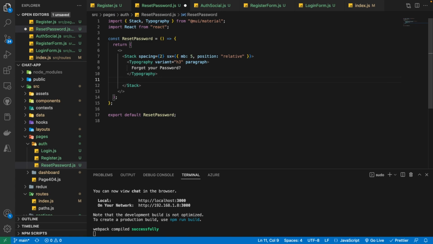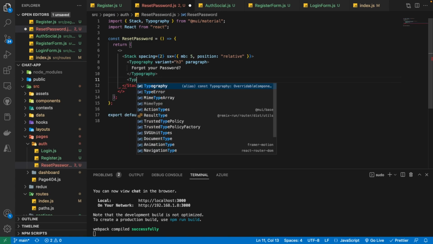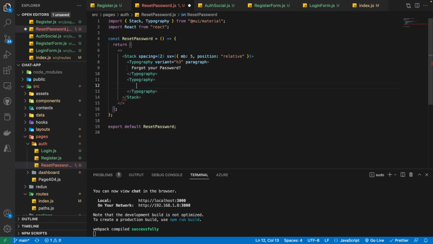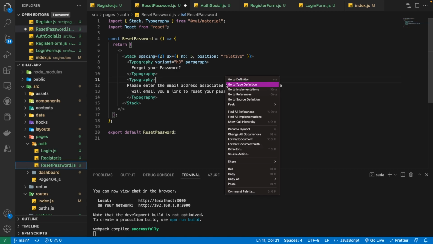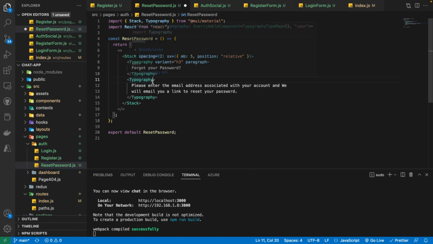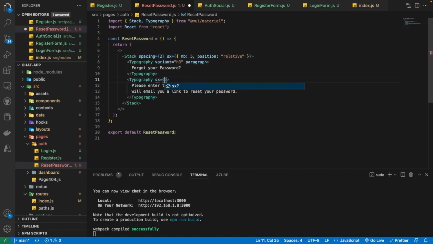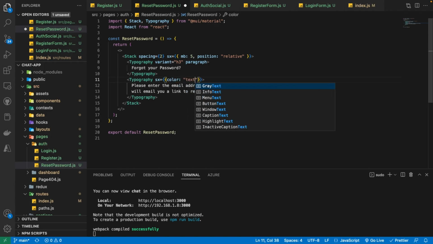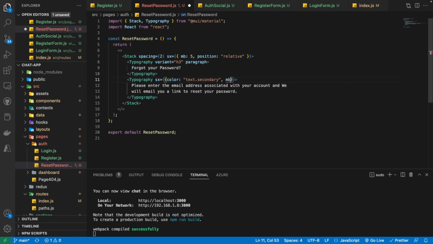Now after this we can also add some more content here. I already have it, so I'm just going to copy and paste it, because I don't want to write this long text here. And here we can add some styling. For the color we can use these short codes like text.secondary. This is actually coming from the Material UI theme.